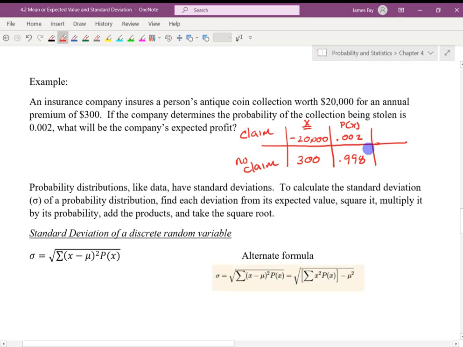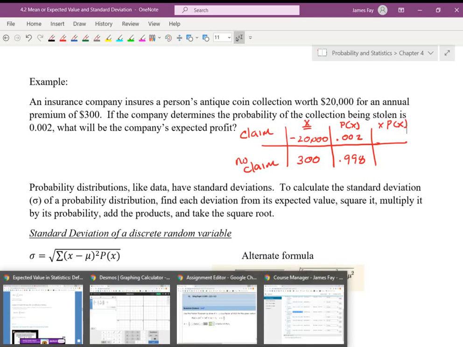Let's say that we go back to that question where that football player was playing with fireworks. Well, if he owns a fireworks business, they're probably not going to insure his hands. Does that make sense? Because if he owns the business, he's more likely to have an accident with that stuff. So now if I go X times P of X, we're going to multiply those out. So we'll just grab Desmos here real quick to let us do that.